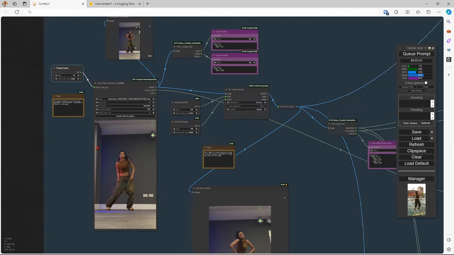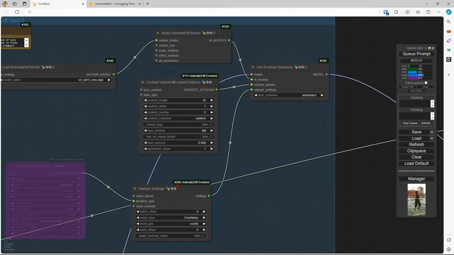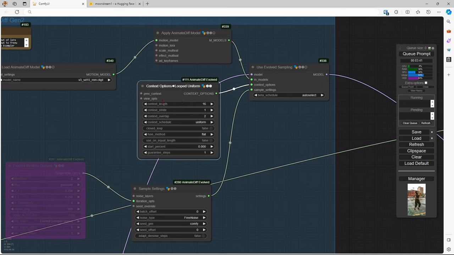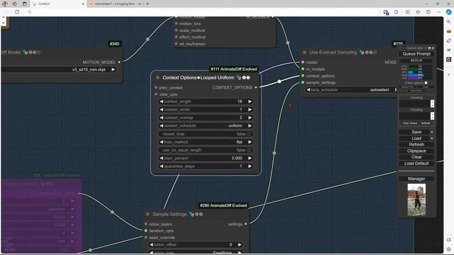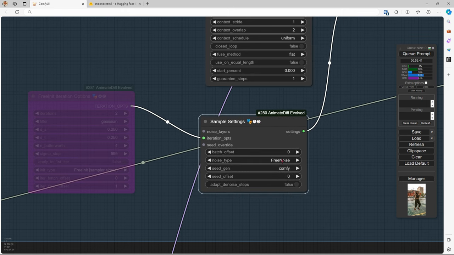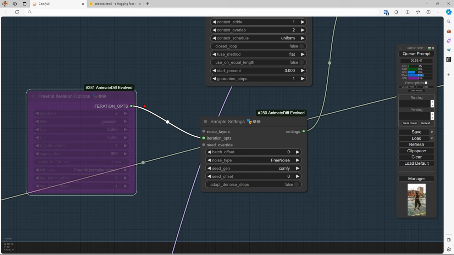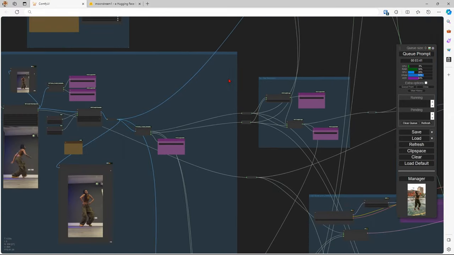But you take that 16 frame and then you need to be absolutely sure in AnimateDiff that you have selected a context option that is in line with that. So the context length is 16, meaning that my 32 frames, they're going to be processed in groups of 16, what it was trained on for optimal results, in order to maintain that visual control over the image. And please do go into the documentation and please read about, for example, the source of noise. FreeNoise was recently released. It's absolutely amazing. It's the de facto standard. So there's also a free iteration option here if you want to play with that. Usually iteration 2 is optimal. I'm not using it for this video again because of VRAM reason. Just wait till I get my 4090. We'll be having a different conversation.